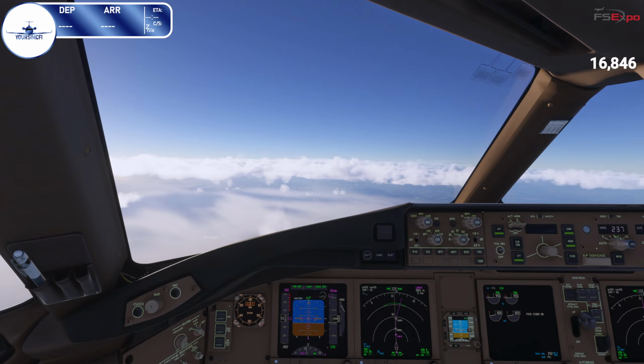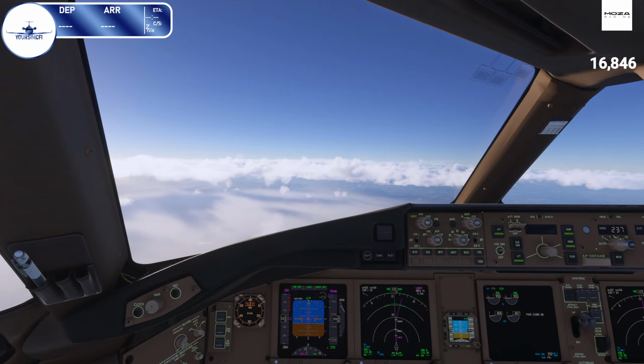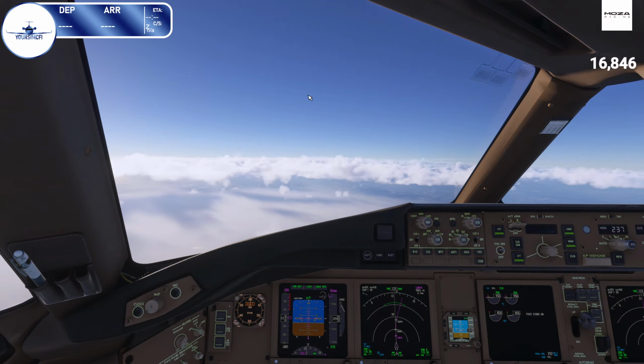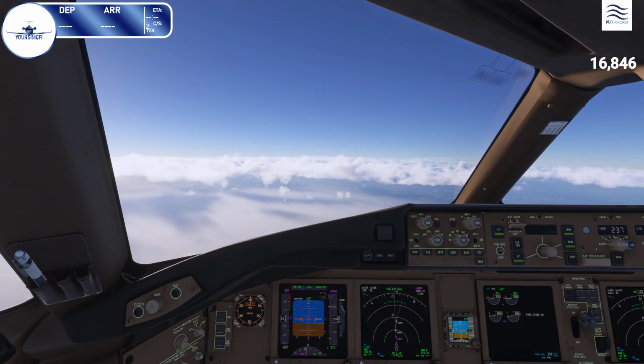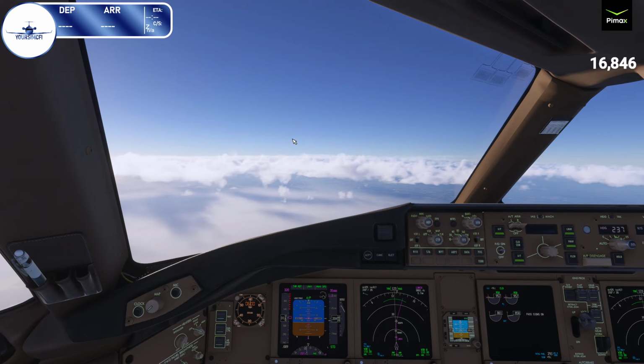Got myself a Cessna Grand Caravan yesterday. I have been flying it the entire day. It's awesome. Yeah, I hope you enjoy it. I've heard a lot of good things about it. I'm not too big on the prop stuff. Unless it's A2A, I'll probably buy anything A2A. But yeah, a lot of people said very good things about it. So hopefully you're enjoying that for sure.